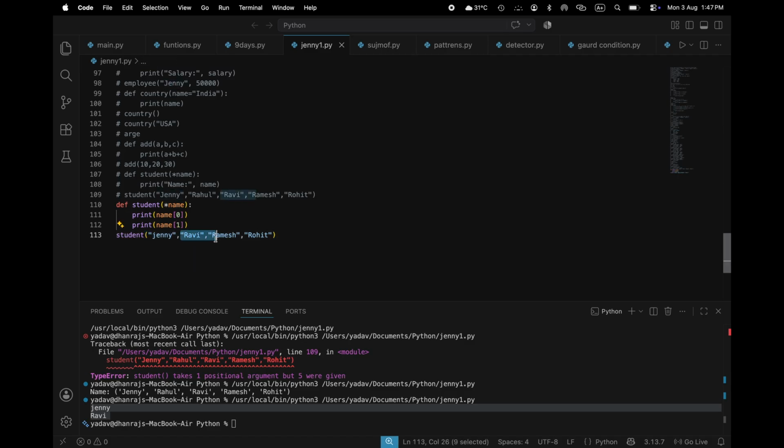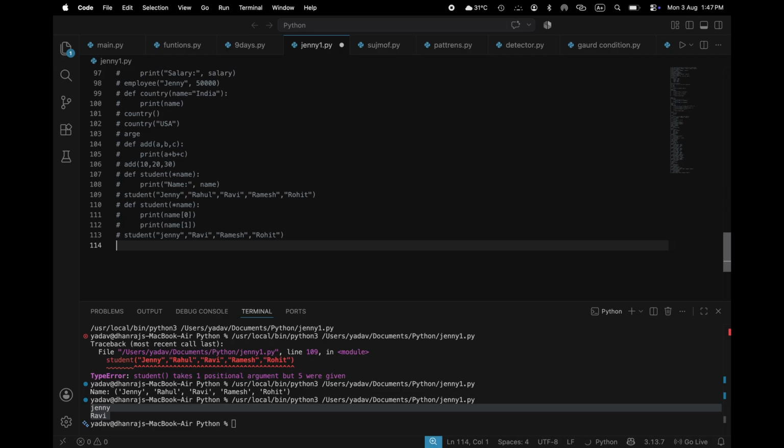So the output will show Jenny and Ravi, because in zero's place is Jenny and in one's place is Ravi. So it stores everything inside a tuple, so tuple supports index.